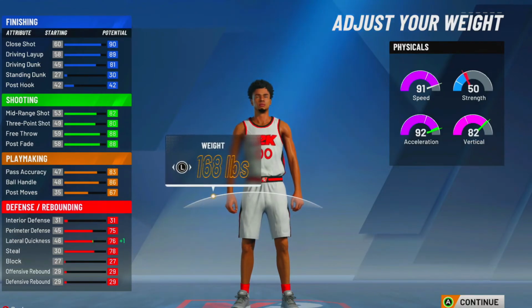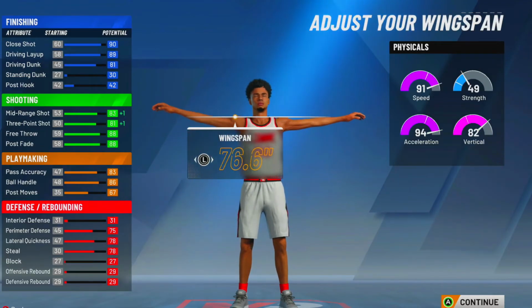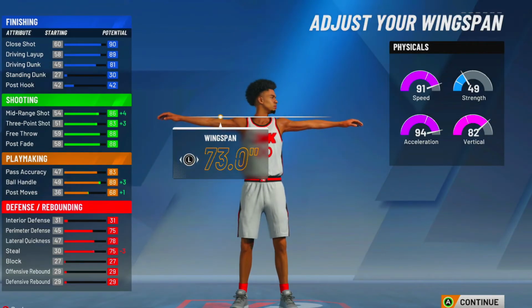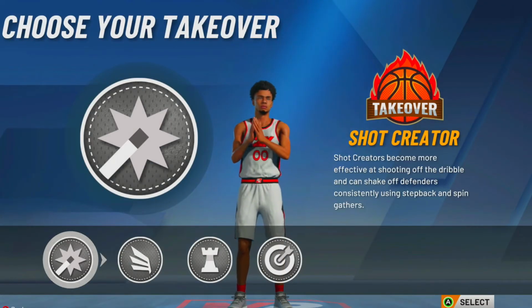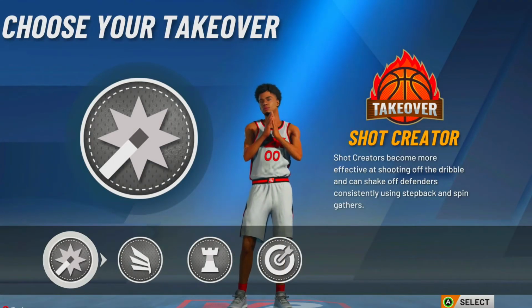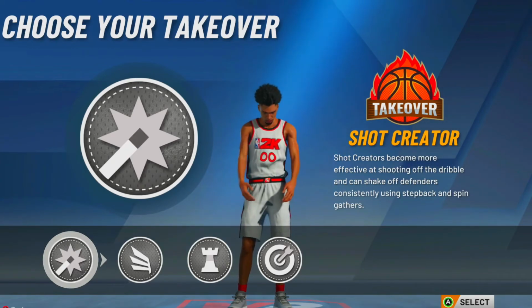Obviously with the weight, we're going to drop it all the way down to 160, which is the minimum. And with our wingspan, we're dropping it all the way down, because why do we need a longer wingspan? We can't play defense regardless. So we're gonna get the most out of this build in terms of our offensive side of the ball.